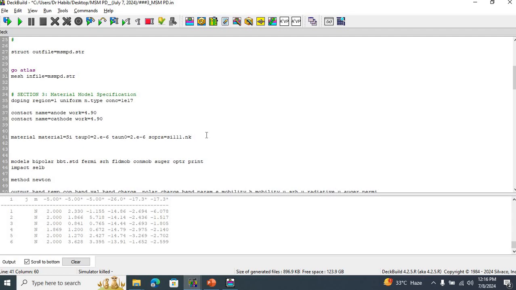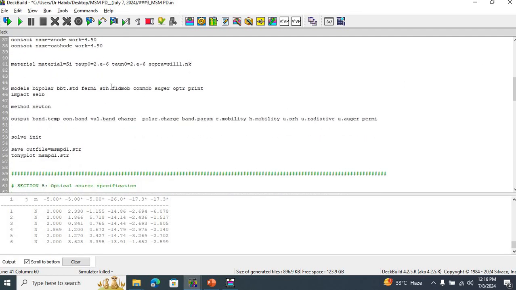Here my semiconductor is silicon, so I have included the silicon111.nk file, where N stands for refractive index and K stands for absorption coefficient. So basically the SOPRA files contain the optical properties information. More specifically, they contain the refractive index and absorption coefficient versus wavelength information for these particular materials.